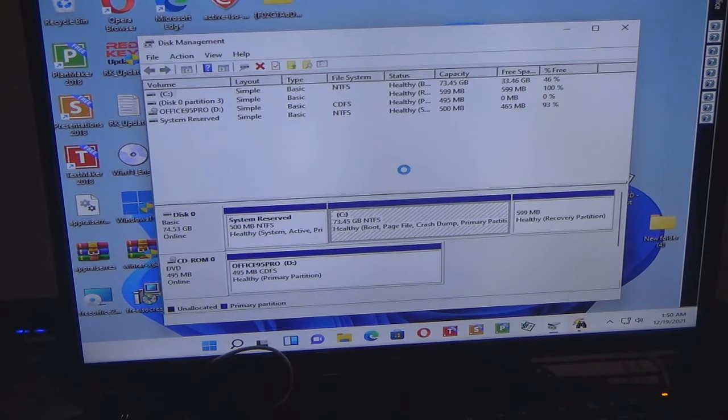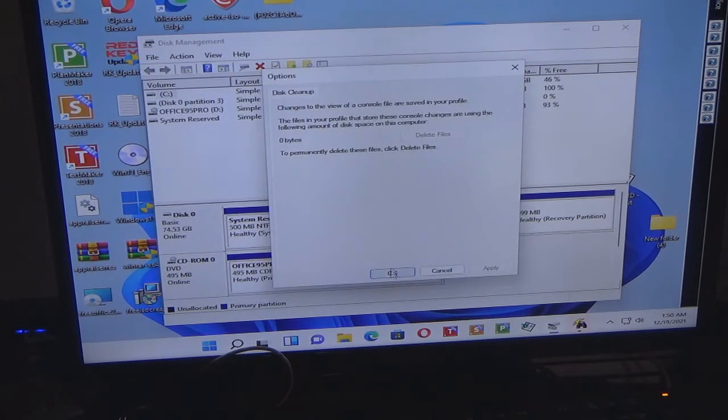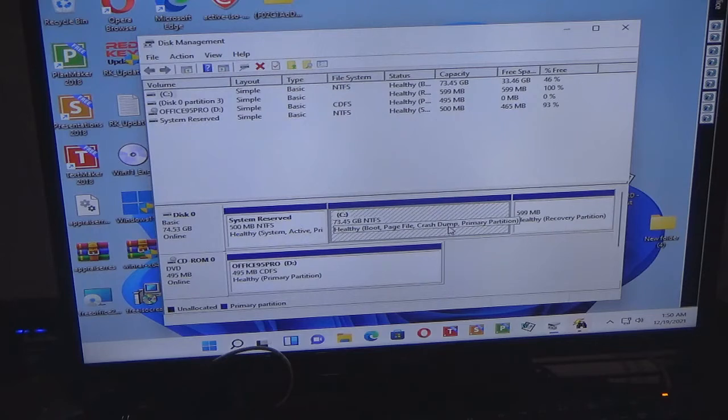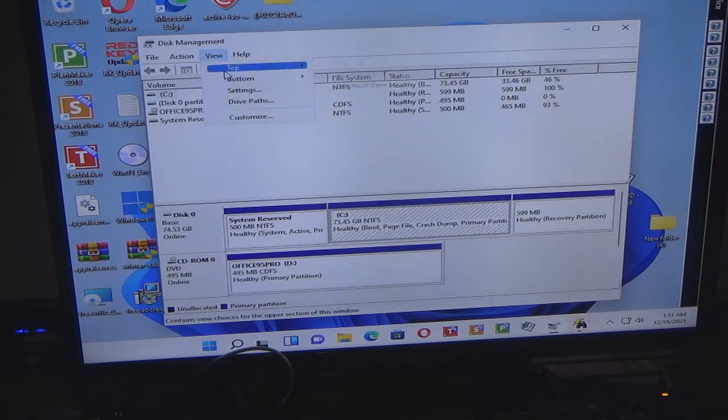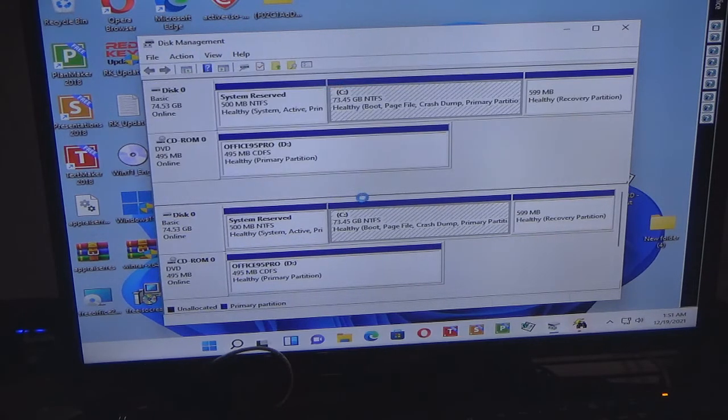So while it's doing its thing there, if you go to options here, you can do this cleanup and you could do a lot of things. You have a volume list, graphical view. Let's do the graphical view.